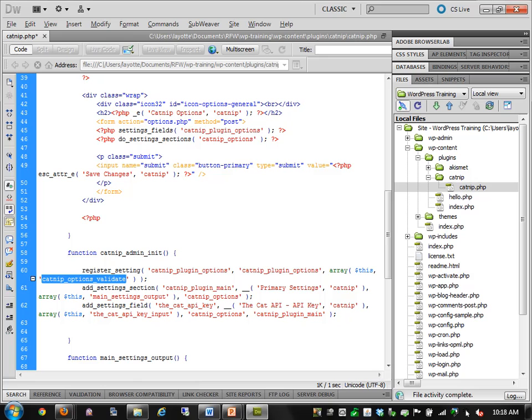So if you're passing an API key and you know that API key is always going to be 32 characters, you have your validation script check to make sure that what's being sent is 32 characters. Or if it's an email address, you want to check to make sure it's an email address or something like that. Our validation script isn't going to check anything because we don't have any important stuff that we're passing.